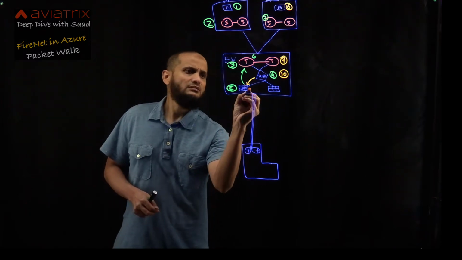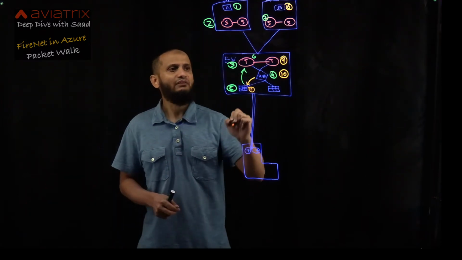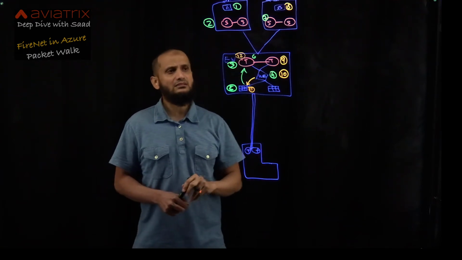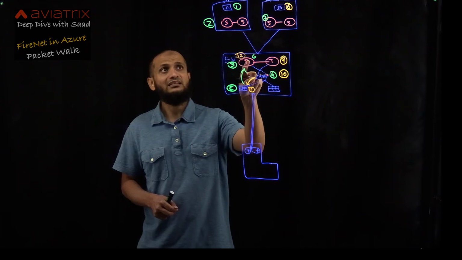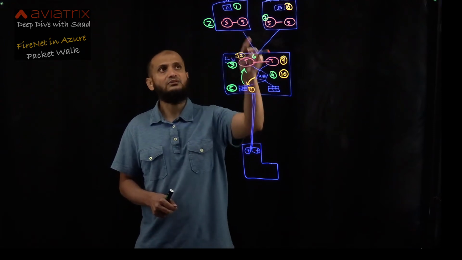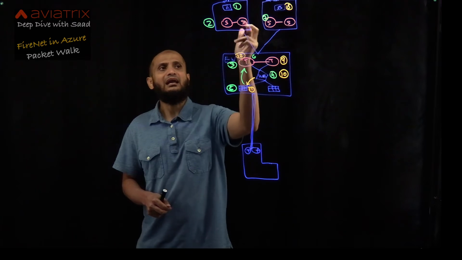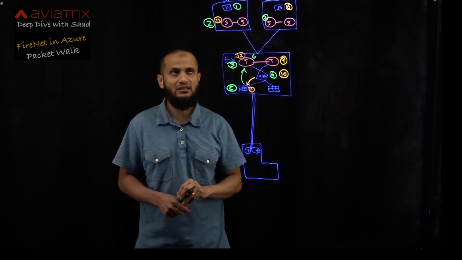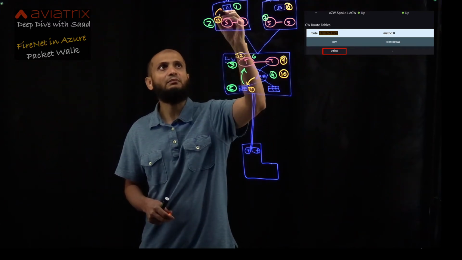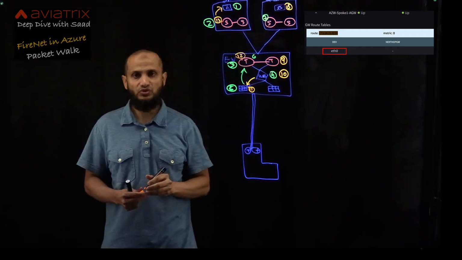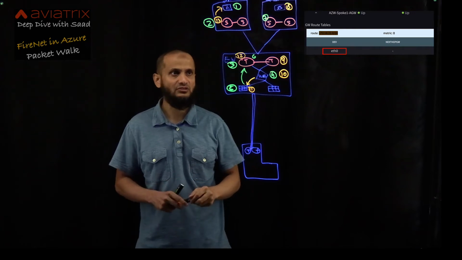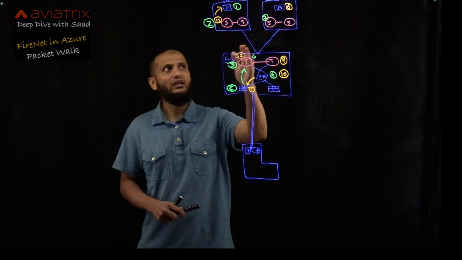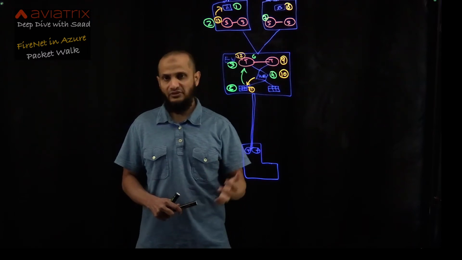So that was the step number 11. Now traffic comes back to the transit FireNet, and this time, since the traffic is now destined towards spoke A, it sends the traffic over to the spoke A, and then the spoke is going to utilize its ETH0 interface and sends the traffic back to the source, or in this scenario, the destination. So that's how the traffic flow works when the spoke A and spoke B are all Aviatrix spokes with spoke gateways.